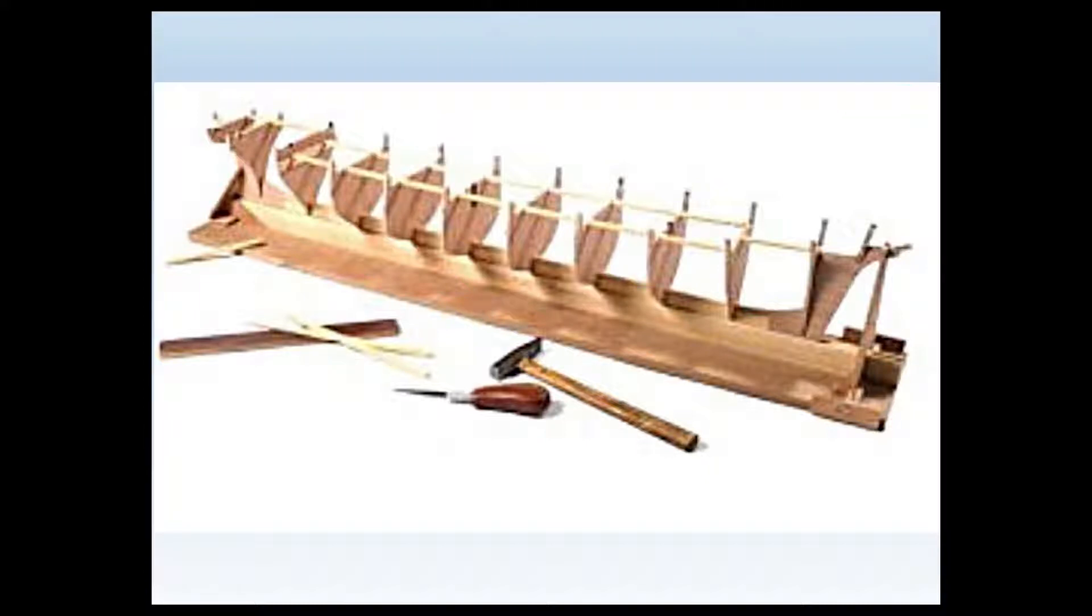Even with bulkheads like this rather than frames, there's very little chance of keeping them all square across the hull. There's nothing to keep them exactly upright, either fore and aft or athwartships, because the stringers and later the planking will exert uneven pressures.